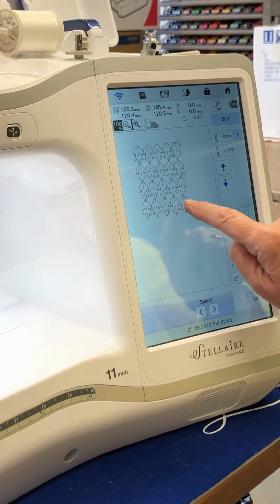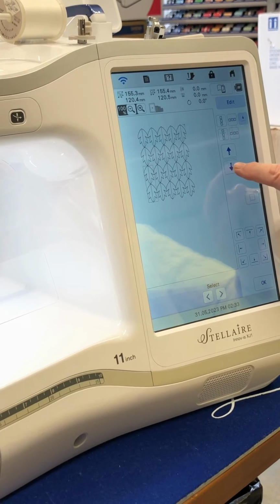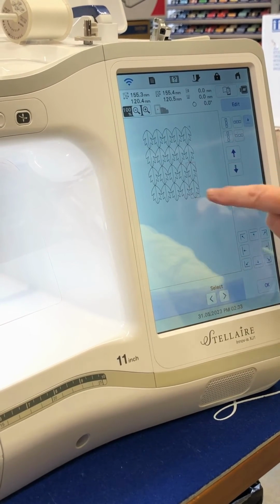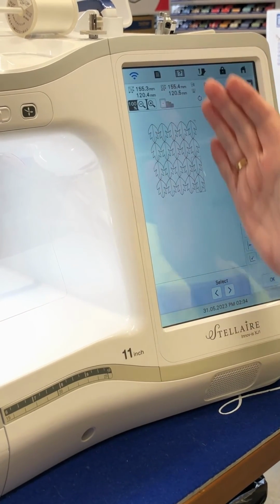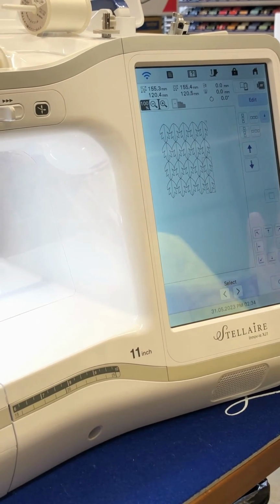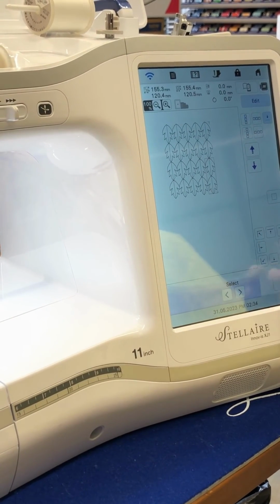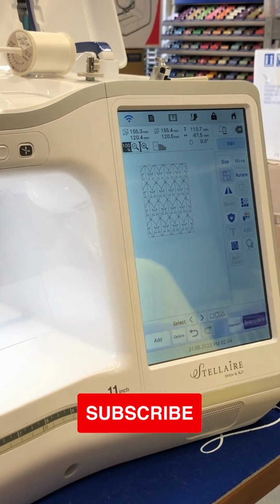So when I re-hoop, I'll put one on the bottom corner as well. So when I re-hoop, I'll have those two arrows and I'll be able to line my pattern up again to continue it. So that's without using sort of the snowman, which we can go on to at another time.